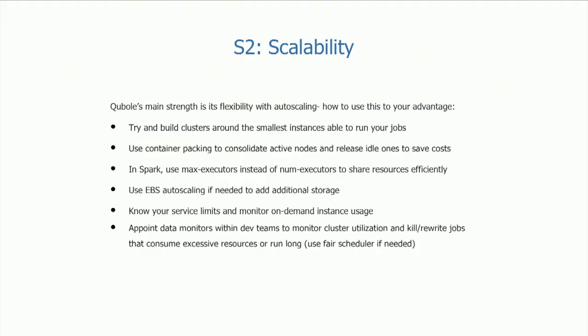Again, there's a reference here to EBS, and Qubole also supports EBS auto-scaling in their clusters, which basically means it's like LVM volumes in Linux. Basically, as the HDFS local storage on each node gets full, it can allocate and provision some more and basically loop those volumes together and give you more disk space to use. You'll find as you run clusters for a longer period of time, you start to run out of disk. And so using this EBS auto-scaling keeps you from having to spin up more nodes, which takes longer. It's easier just to add more disk.